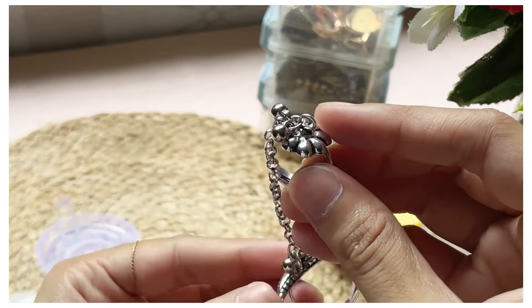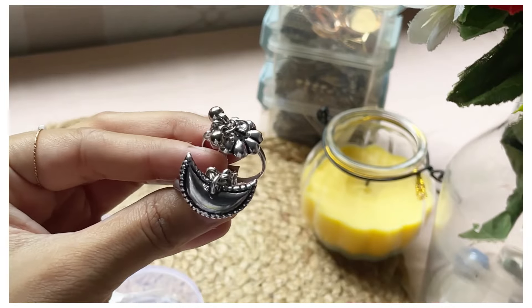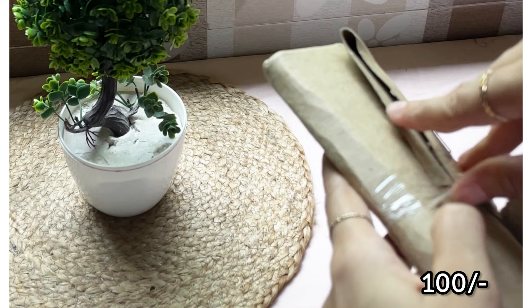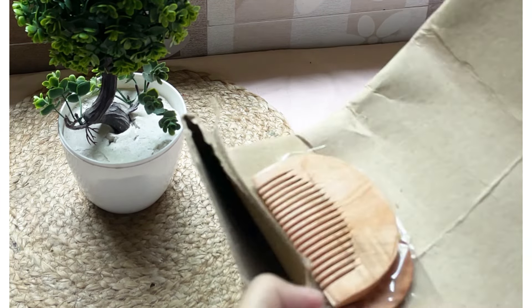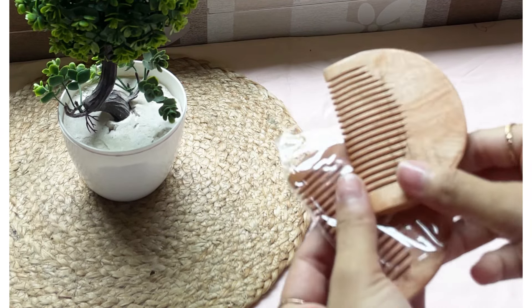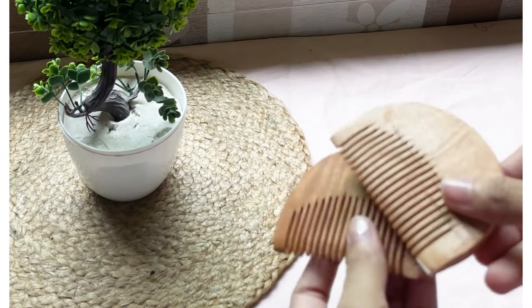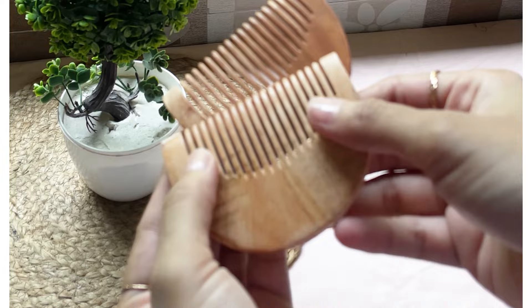I also ordered something a little different — a combo of two wooden combs. The quality was very good, reviews and price everything was really nice, and it was just ₹100. It's also very travel-friendly — completely pocket size, so you can carry it very easily and conveniently. I think you can buy this one as well!